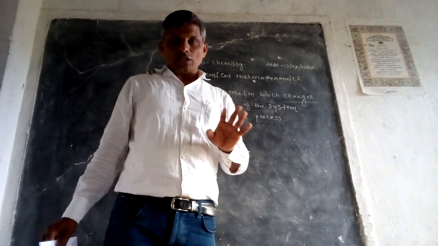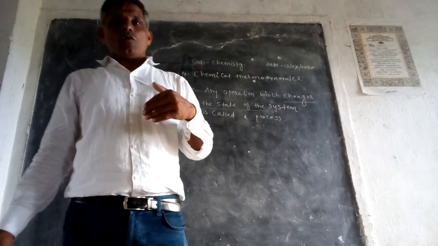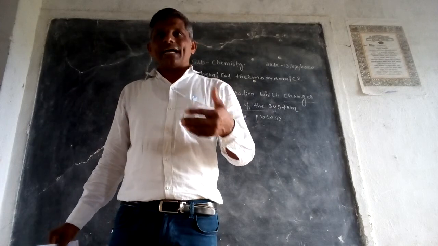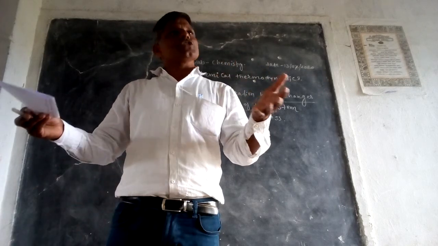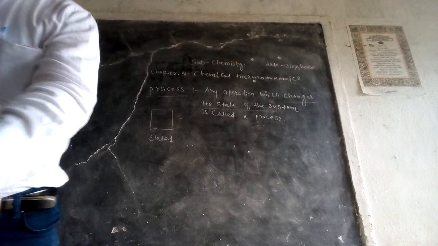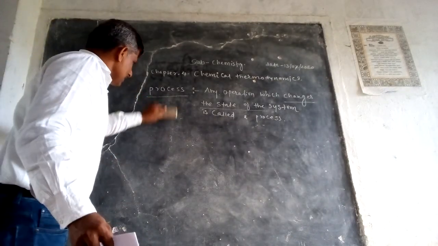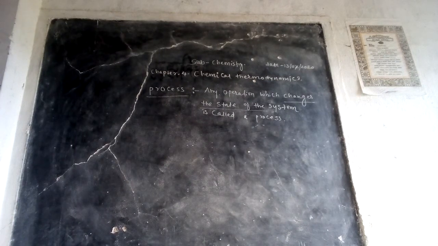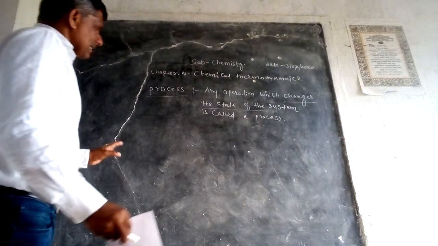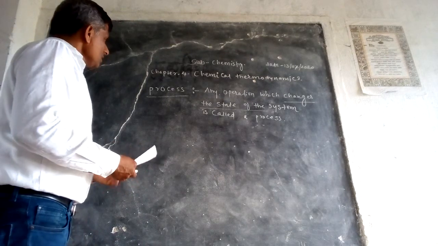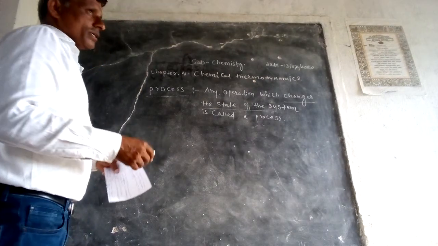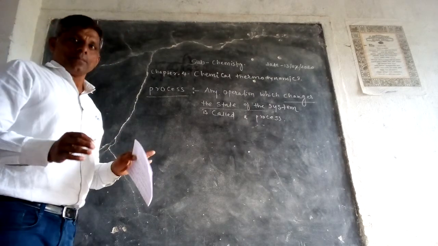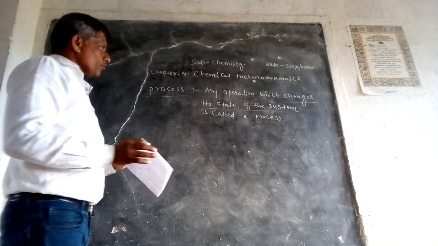You know what the state of the system is? You know what a state function is, and when and only when you can say that the state of the system has been changed. When can you say whether the state of the system has changed or not? We have learned in earlier classes the change of the system, the state of the system, and then the next very important part of this chapter we are going to touch here.